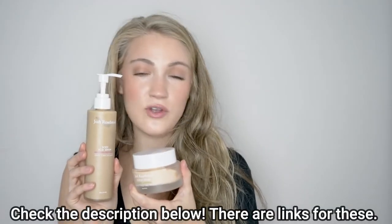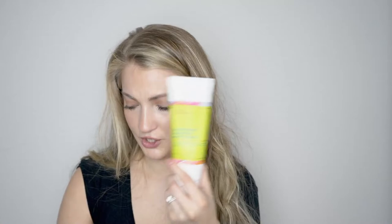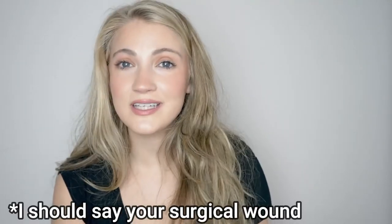They do have mini and travel sizes — I'd recommend getting those first to see how you like the products before committing to full sizes, because the full sizes are pretty pricey. If you want a more affordable serum-type option, I'd definitely recommend the Good Molecules discoloration correcting body treatment. It's quite affordable, still going to help with fading the scar, and you can incorporate it into your regular skincare routine morning and night. Also, make sure your scar is totally healed before applying any products. I waited about two months before applying anything to my scar — you want to make sure you are not applying anything to a fresh surgical scar.